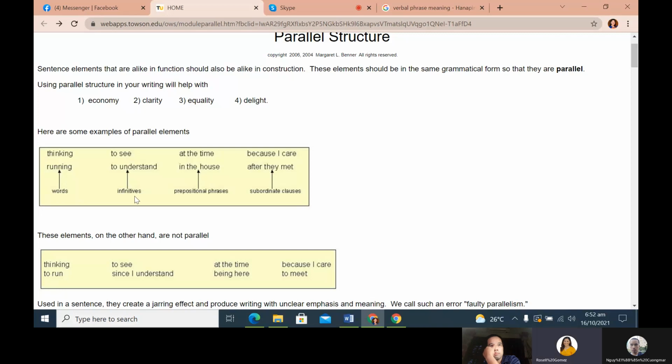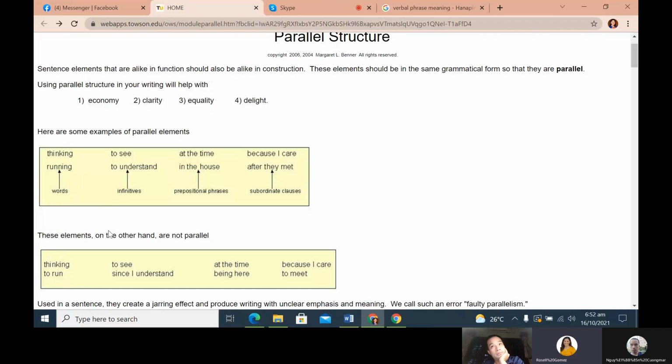Look at this one. The second way you can make your parallel sentence is to use infinitives. These are the verbs being introduced with to. There are many verbs: to write, to teach, to learn, to eat, to walk, to dance, to study, to learn. All those verbs in the English books. But you have to pair them with the word to, because that will make them infinitives.